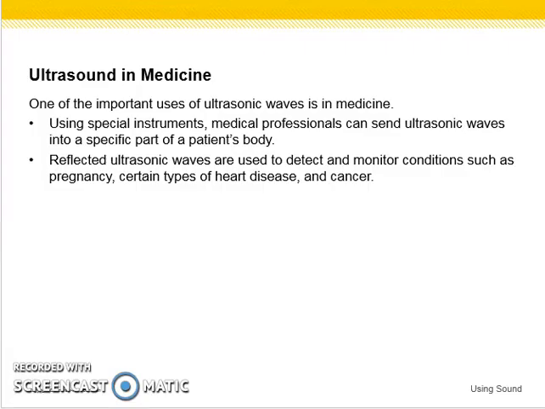Ultrasound in medicine, page number. One of the important uses of ultrasonic waves is in medicine. Using special instruments, medical professionals can send ultrasonic waves into a specific part of a patient's body. Reflected ultrasonic waves are used to detect and monitor conditions such as pregnancy, certain types of heart disease, and cancer.